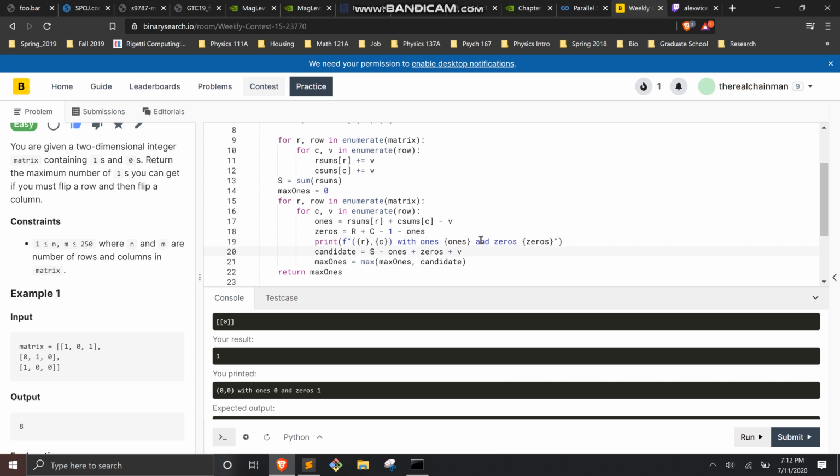So you kind of want to do plus 1 no matter what, I guess. No, sometimes you subtract 1, isn't it? So it's going to be plus if v is equal to 1, and it's going to be minus if v is equal to 0.